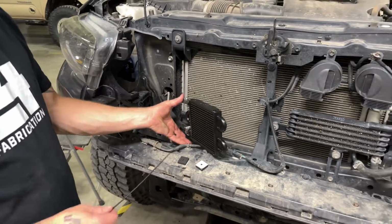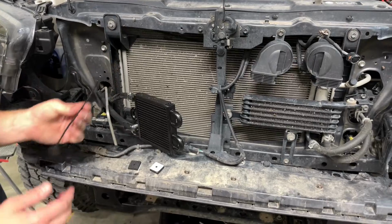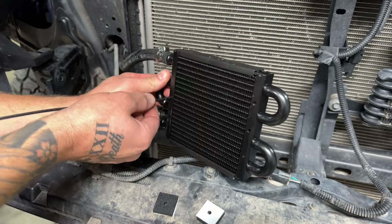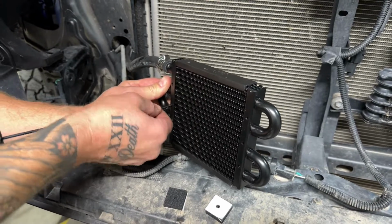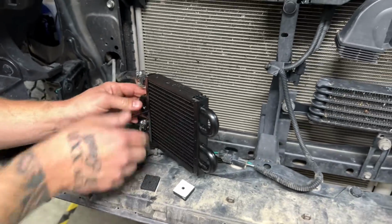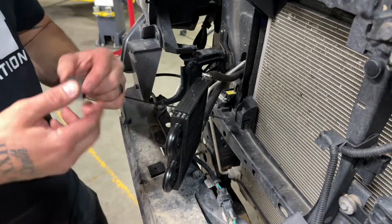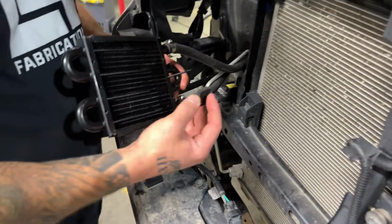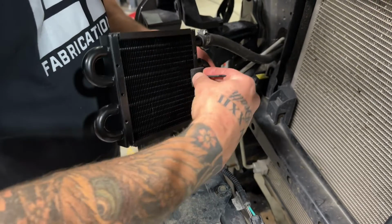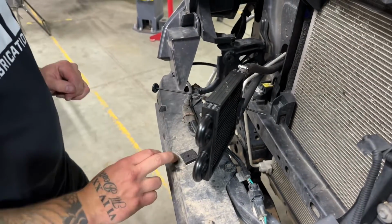Okay, so we're getting ready to mount this cooler right to our condenser and radiator there. So you're going to use these plastic mounting pins that go through the fins. We're going to push it through one of these holes that's right on the frame, the side of the cooler here. And then we want to take these provided little foam pads here, peel the sticky back off so it can stick to the cooler. Slide one of those on. And we're going to do that on both sides here.